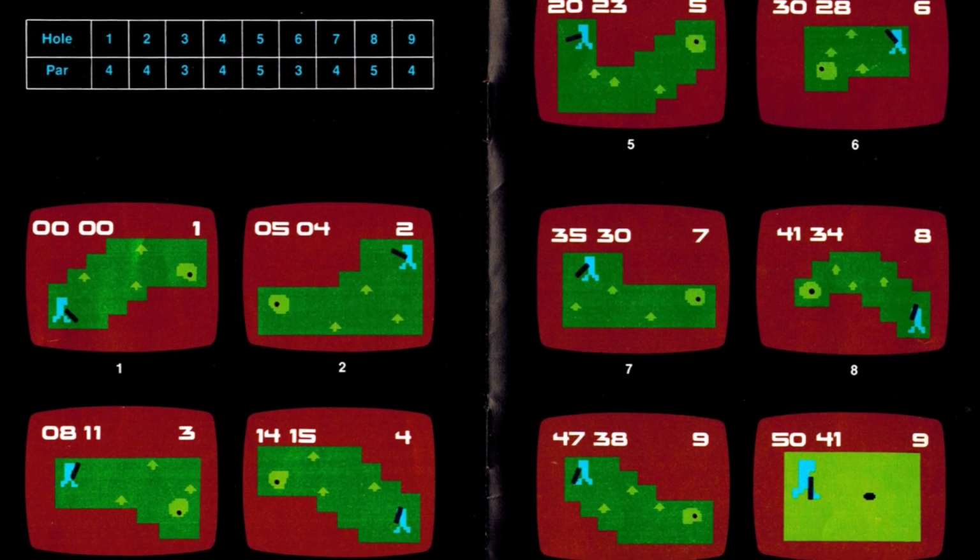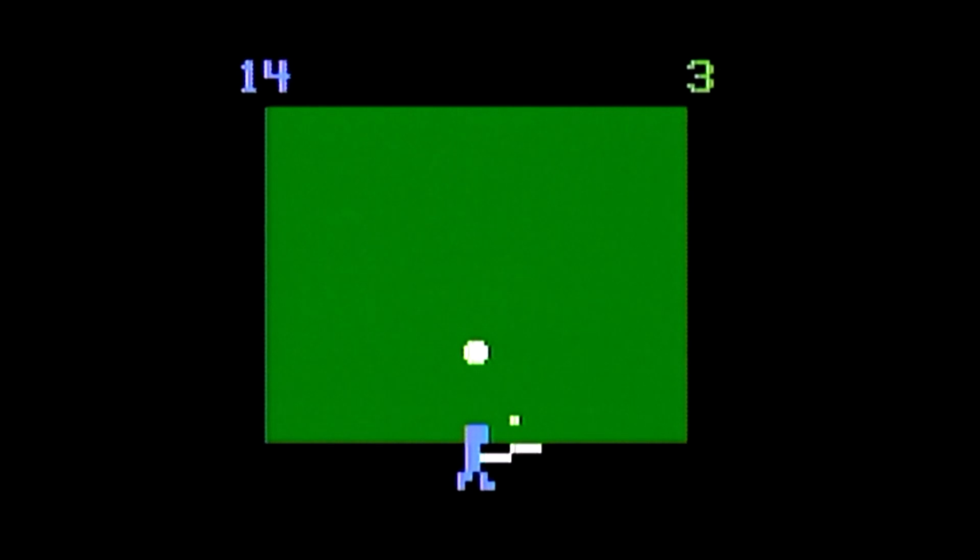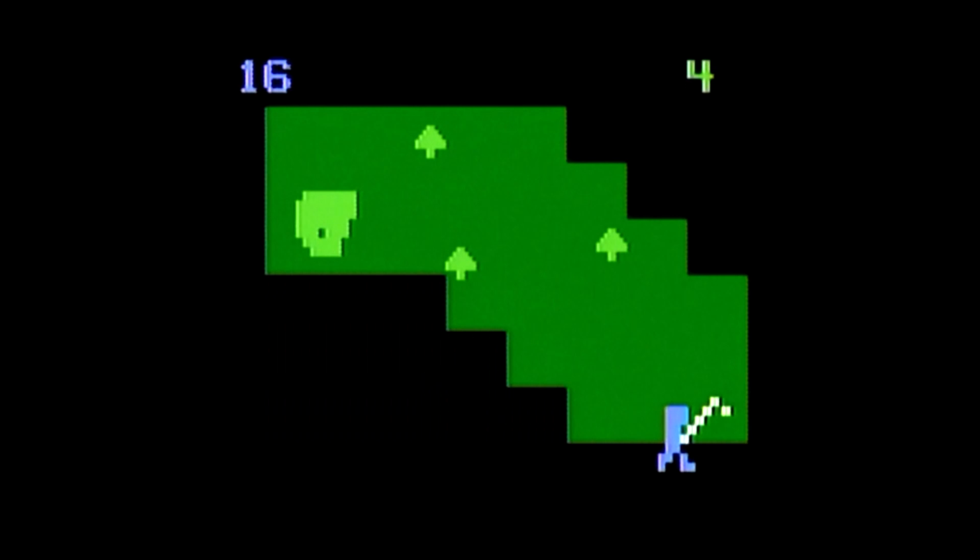Both the graphics and the sounds are fairly basic, although I do like it when your golfer throws a fit after hitting a tree. Family-friendly wise, the game would most likely get an E for everyone rating if released today. Currently at PriceCharting.com, the game has a value of $4 loose, $7 complete, and $12 new.